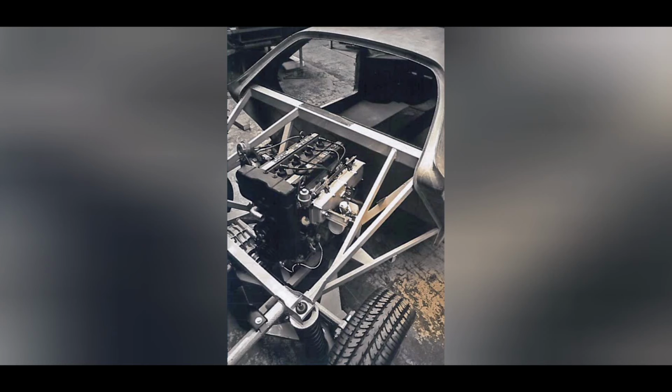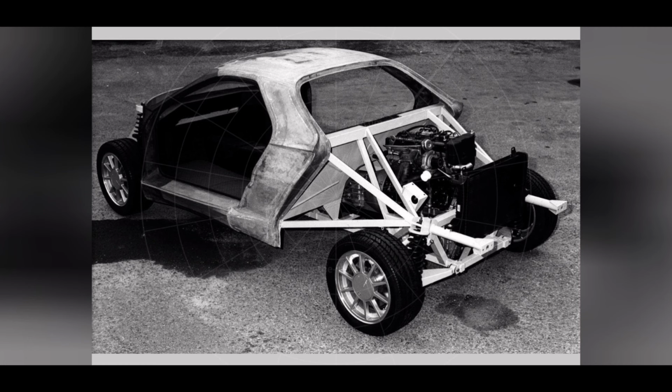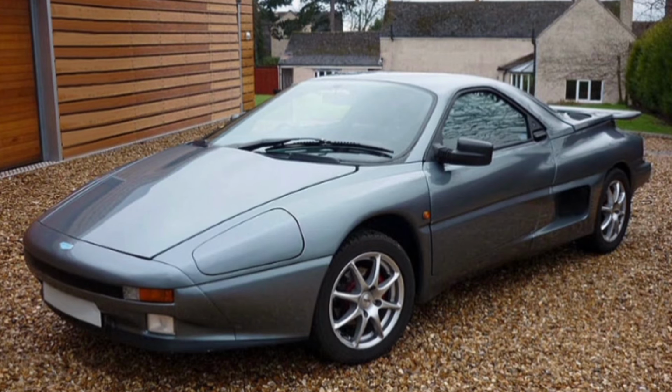Most of the work that the trim shop did was on the Solo 2. So I was in a small team of 12 people working on the Solo 2 throughout the development stage. I worked closely with the engineers, and being the young, inexperienced spare pair of hands, I was the guy that could be spared to help when a body panel needed fitting, when a wing needed fitting, when doors needed fitting. So I got more involved with the Solo 2 than most other people.